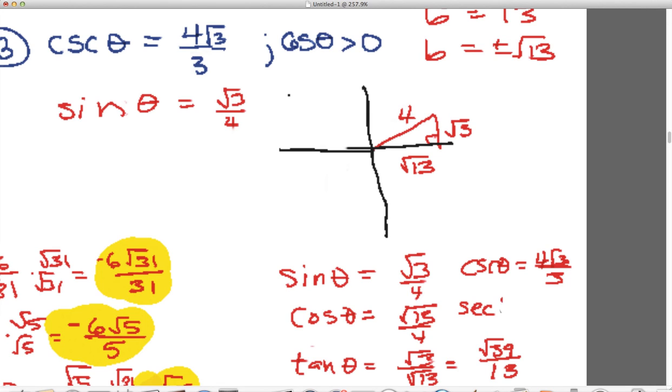And it's going to be root 13 over 13, and just flip that and rationalize it. So I'll write that up here since I have no room for cotangent. So it'd be root 13 over root 3, sorry, and then when you rationalize it, that would be a root 39 there. Sorry. Okay, so hopefully you've understood these.